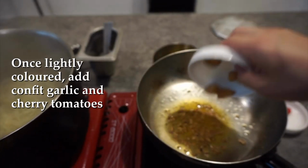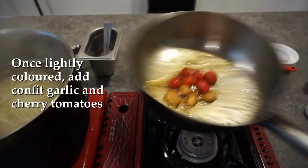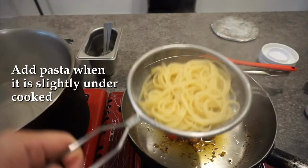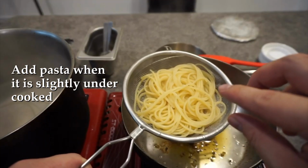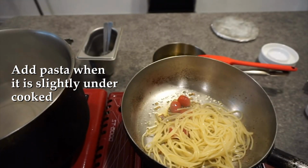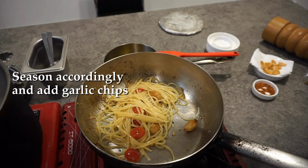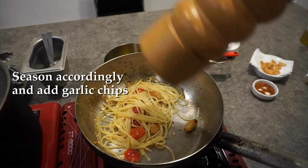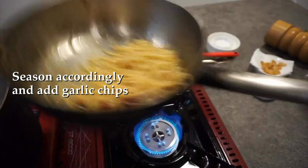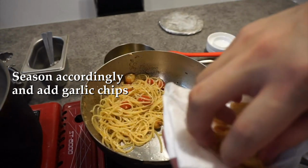Confit garlic goes straight in. Cherry tomatoes go straight in. And then you just sort of want to marry all those flavors together. I've undercooked the pasta a little bit, more raw than al dente, but I want to continue cooking that inside the pasta sauce. Touch of salt. Bit more pepper. You want the water to evaporate, otherwise you're going to have quite a strange sauce. I'm going to put in half the garlic chips.